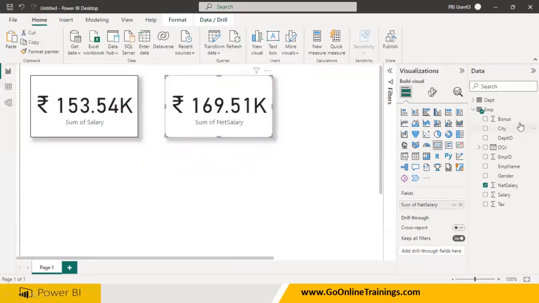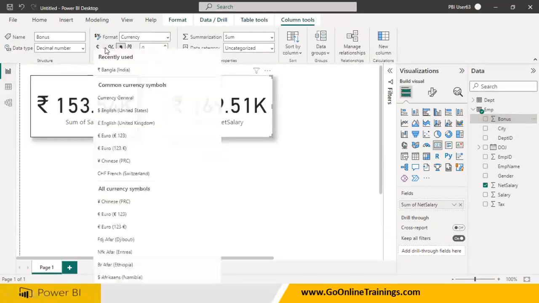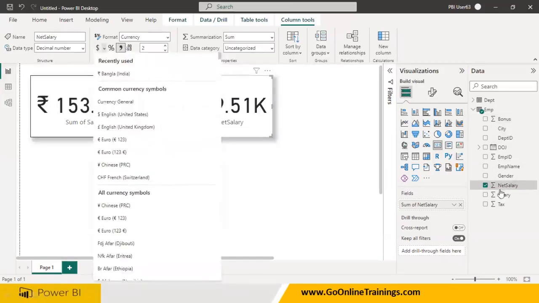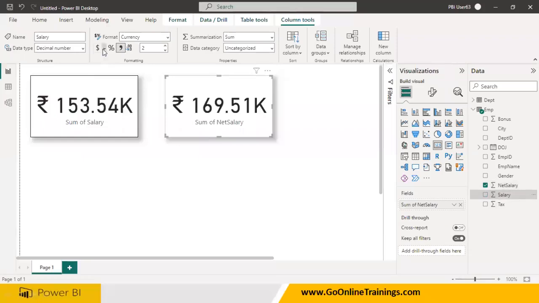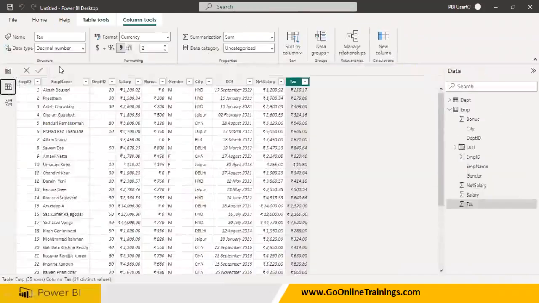So whenever you drag and drop the bonus now, wherever, on page number 1, page number 2, every time you drag and drop, automatically these currency symbols are going to be there. So how to get the currency symbols? Click on this, and now you go and change it here. You need to click on this, go and change it here, right? So now, instead of doing it at the DAX level, I'm able to create it here.